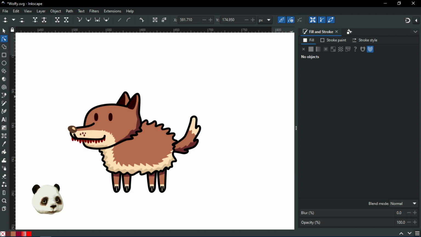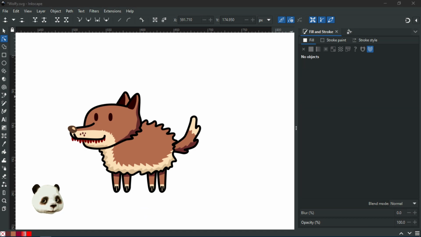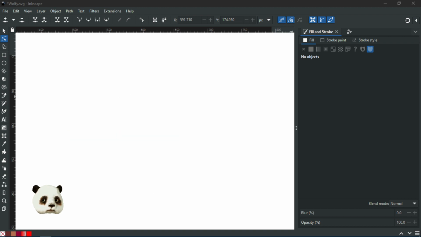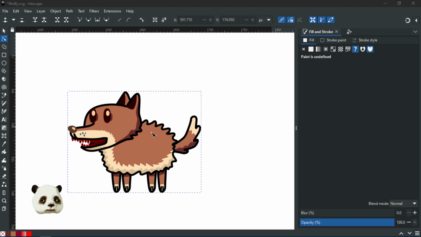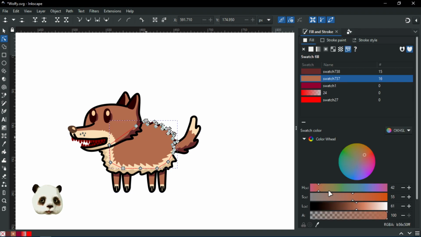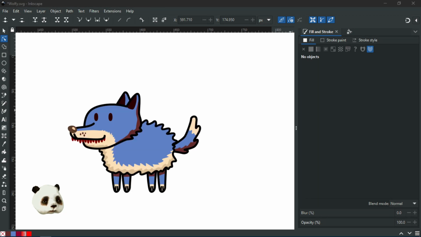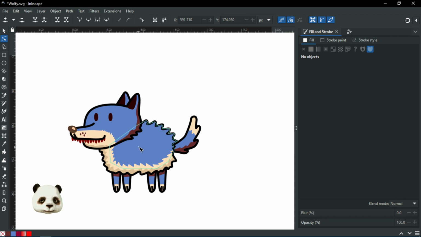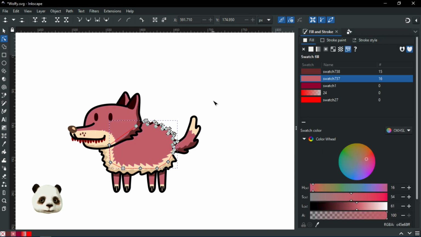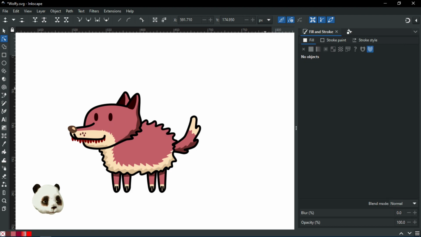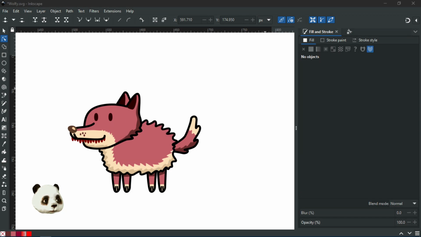Okay, so let's go and see this again between normal and scared. Okay, so if I select this and I start modifying the swatch to be, let's make him blue, because why not? So this is the scared, this is the normal. Perfect. So we have manipulated the color correctly now. Let's bring him back to the normal one. Okay, let me do the hit one as well.